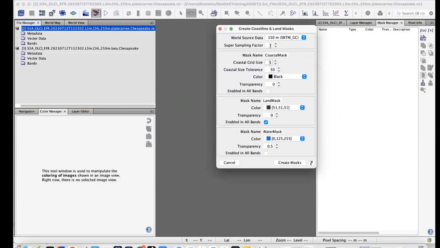But if you reduce this to 1 and this to 1, it'll give you a better chance of this not freezing up. And I'm not going to have this enabled. Most likely you don't have to do what I'm doing and it won't freeze up. But you will find when you're putting these 50 meter and 150 meter on big files, because of the resolution issues, it can freeze up.